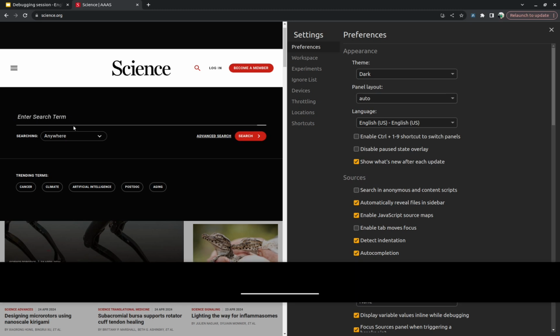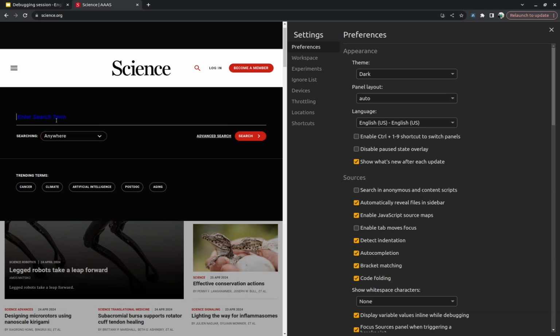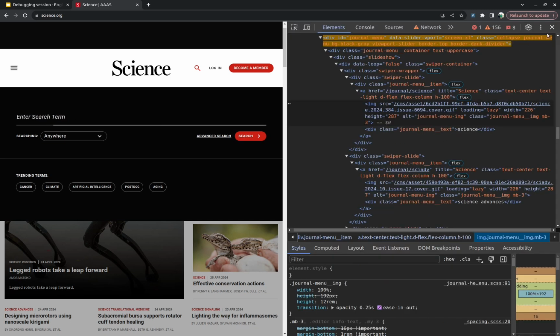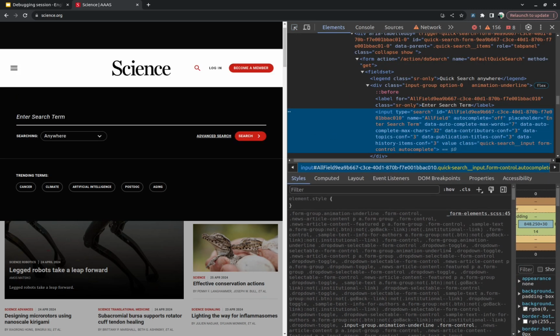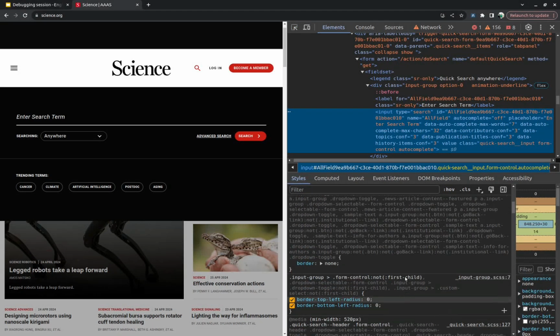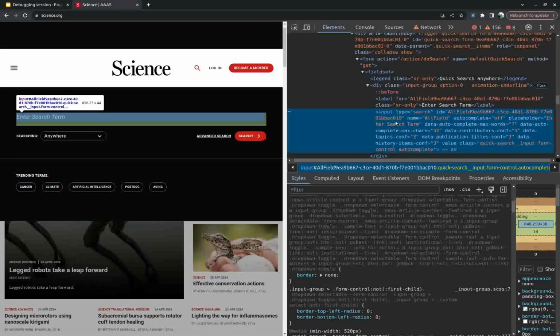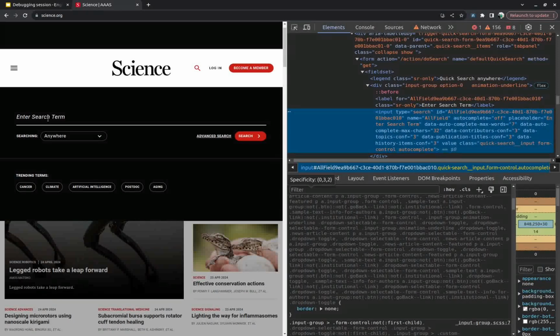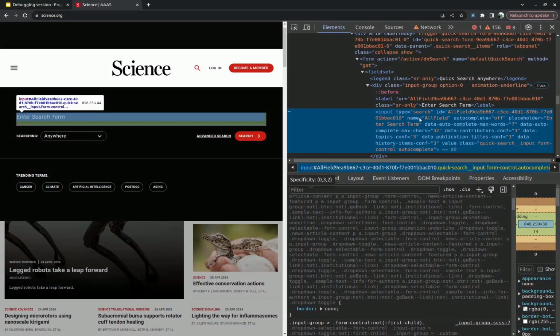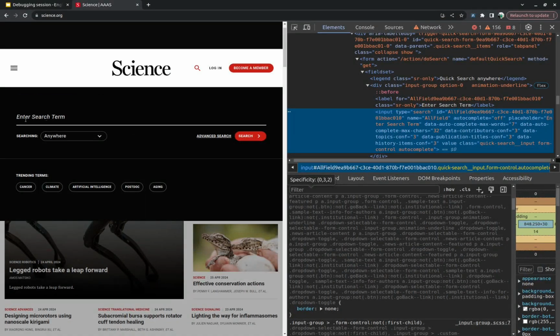We don't want that. It's clearly a bug. It should be another color, but not that color. So if we want to debug that input selection, we can inspect that input. We can look into the styles that are applied to that element. The problem is that we can't access the placeholder selector, which allows us to modify the placeholder of an input element.